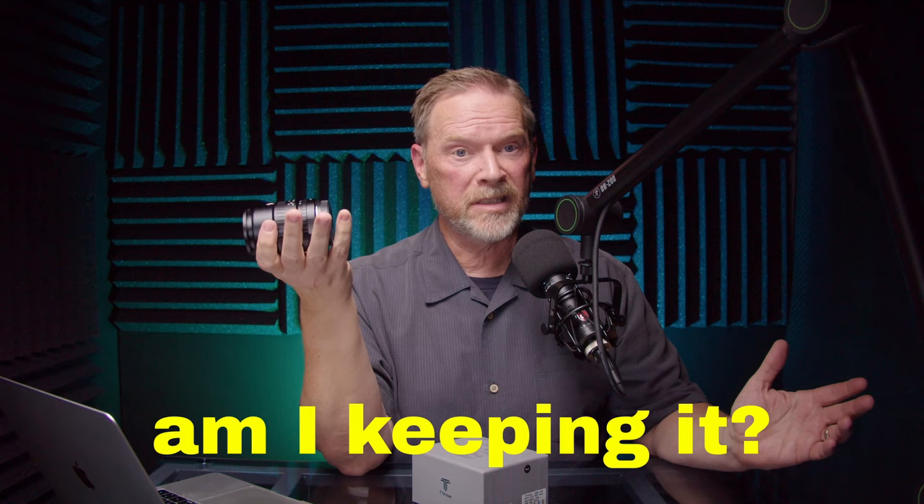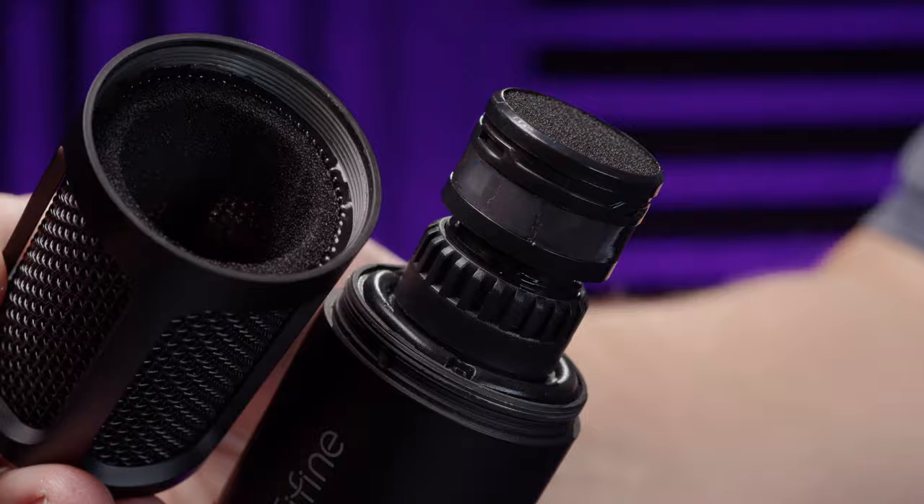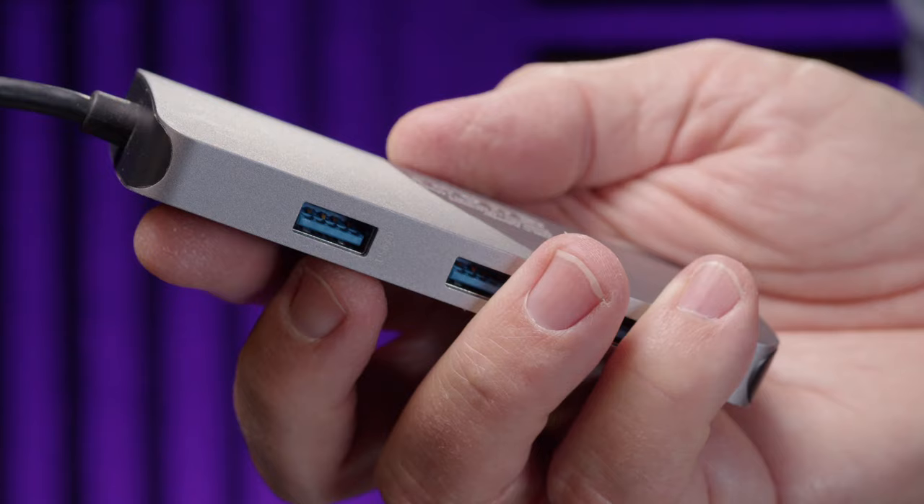I mentioned I bought this without checking any reviews — so am I keeping this lens? Well, I don't have to swap out macro filters when shooting product B-roll anymore, I don't have to continually remove my lens in the middle of a shoot, and the image quality is noticeably better than using macro filters, especially at the edges. So while it's not a perfect lens, it really gets the job done for the price. This is now officially my second favorite manual focus lens for the Micro Four Thirds system.